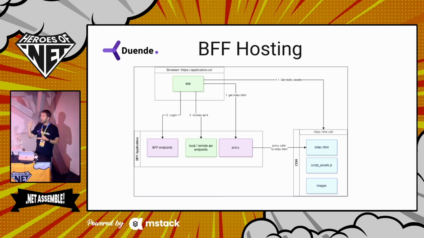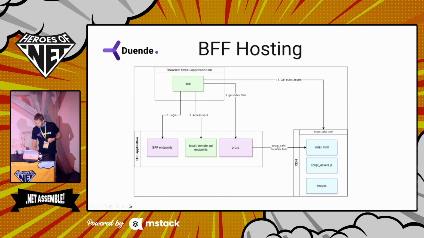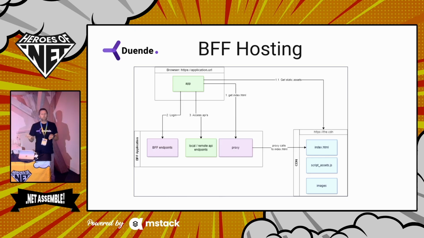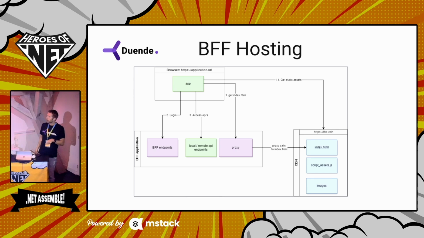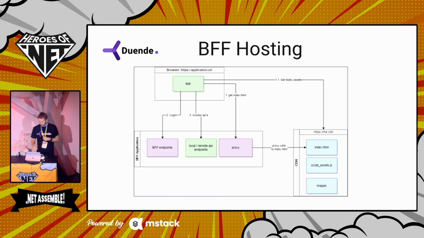However, the entry point for my application, the index HTML, if you want to call it that, is served by the BFF. And I typically proxy that then. That's what this line means. So that when you just go to yourapp.com, that's what the user thinks he's interacting with. And all the rest of the static content can be retrieved directly from the CDN. And if you're using something like Vite or NPM to build your sites, there's just one flag where you say, this is my CDN URL, and it just embeds all of that. It's all taken care of, so you don't have to worry about that. But this is the best pattern to run a BFF, so to speak.